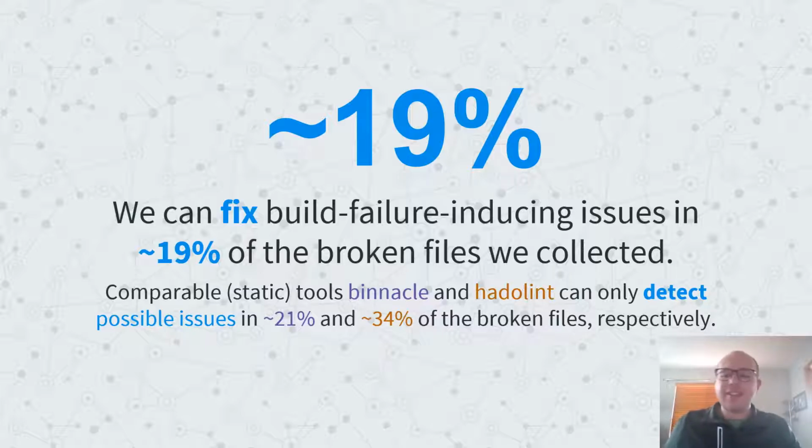They come up with smells, but smells don't necessarily mean a broken build. So if you're generous and you try to pick out smells that could possibly break the build, you get about a 21% and a 34% detection rate that they think there's something wrong in one of the Dockerfiles in our set. But we have about a 20% fix rate. And also, you might be asking, what about the other 80%?